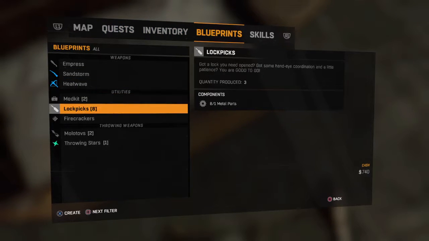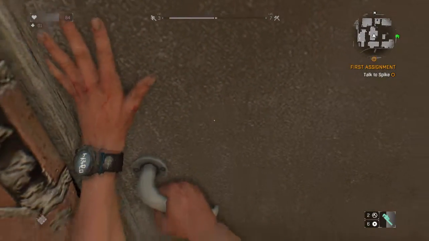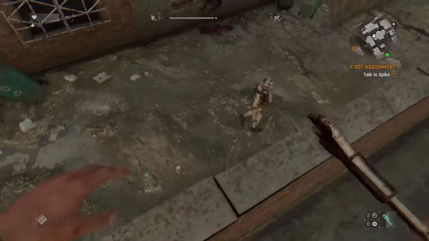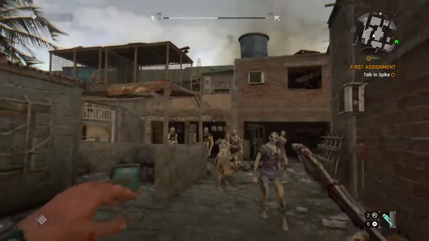Hey, now, I'm gonna go in here and craft two lockpicks because I kinda need them. Open up. Wonder if there'd be any way. And whoa, hello. Hello, friend. Stay away. No? No.